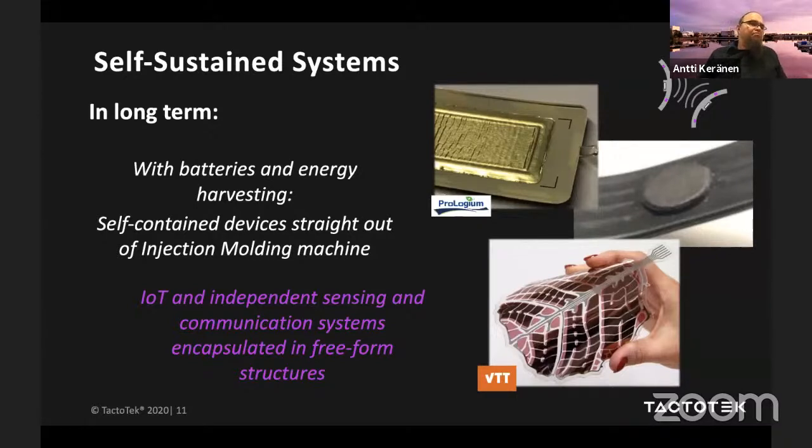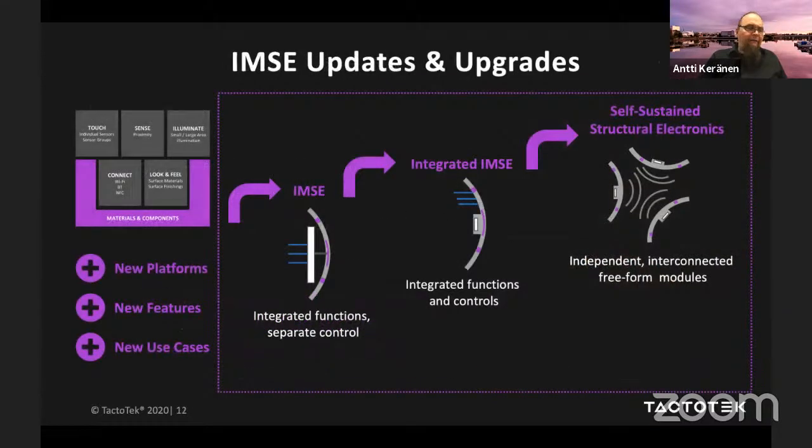Okay, that was the story told in short, but let us have one more important thing. I've been talking about linear development from no integration to total integration of electronics into plastics. But that is obviously not all that we do here and what we can offer together with our partners. The development continues within IMSE. It will continue within integrated IMSE, even though we would have completely self-sustained structural electronic systems.